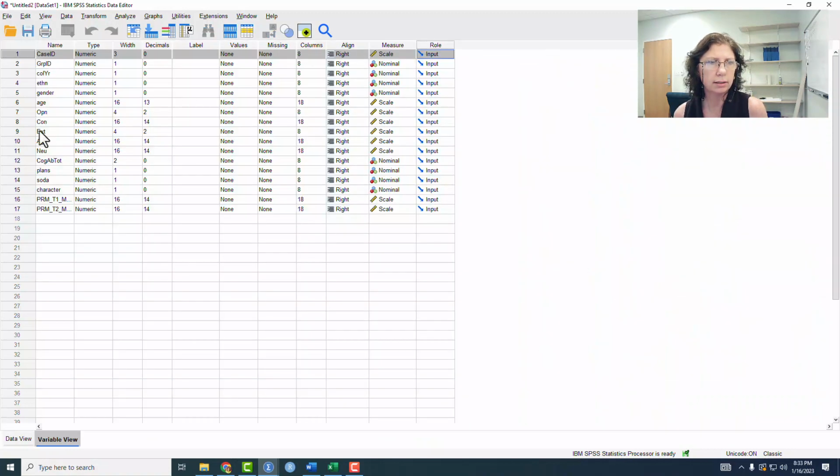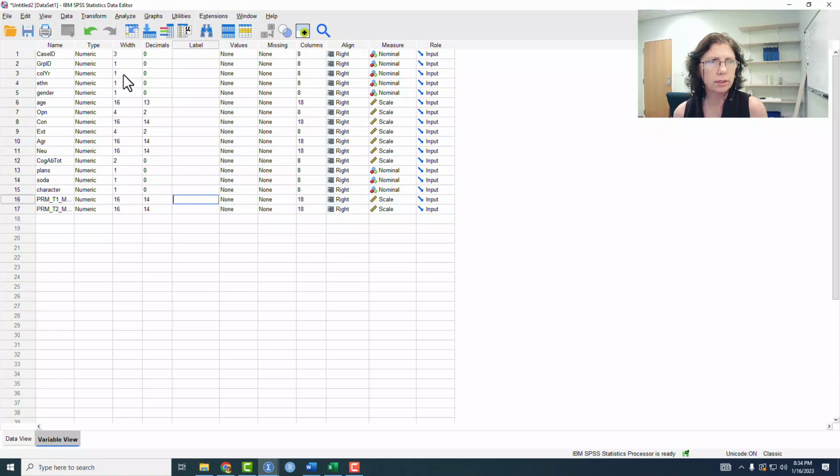Well, case ID on my variable tab, variable view, I need it to be a nominal variable, right? I'm not too worried about my categorical variables because we're not working with them today, but I do see that they're all nominal. And then I want age is scale, openness is scale, all of those are right. Cog ab total should be scale. And then notice all these different sizes of widths.